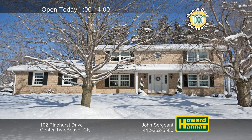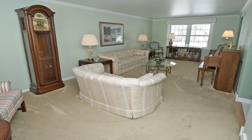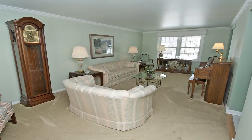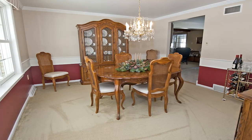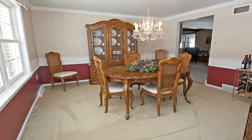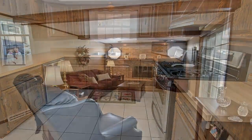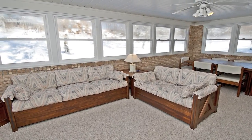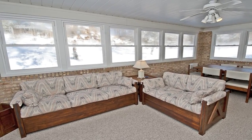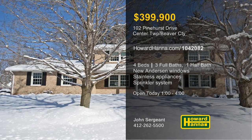Location is the key for this all-brick, four-bedroom, three-and-a-half-bath colonial on one of the most desirable streets in Center Township. All-new wall-to-wall carpet welcomes you to the living room, accompanied by fresh paint and extensive trim. All-new Anderson windows are present throughout the interior, and a 100% money-back guarantee can protect your investment. The eating kitchen is fully equipped with stainless appliances. Relax and unwind in the family room, topped by a beam ceiling and brightened by a log-burning fireplace. A three-season sunroom opens to a landscaped yard with a sprinkler system, part of a private cul-de-sac. Join John Sargent between 1 and 4 this afternoon for more information and a personal tour.